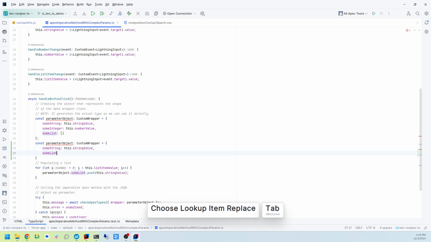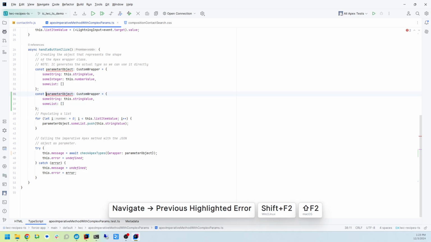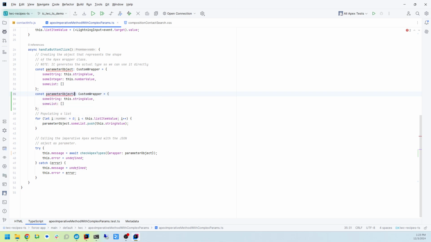Some list colon, and then you notice I don't have a statement terminator, a semicolon, on this. I have my formatter set up so that it will always add that at the end. We want that. You can obviously configure that the way you want, but all I did is hit reformat code and it added the statement terminator. But now we can see we have an error because the language server is telling us that we have a duplicate definition, so that's a problem. So I'll just change this to be 2.